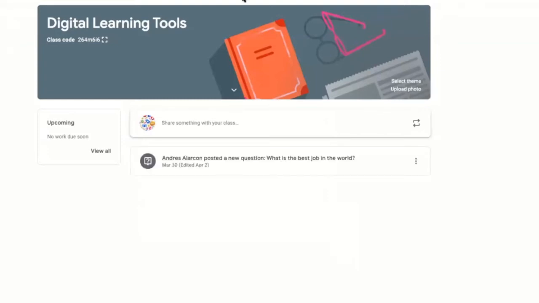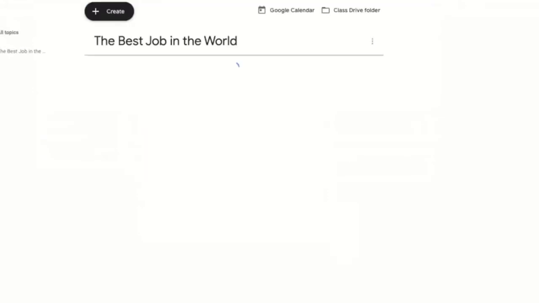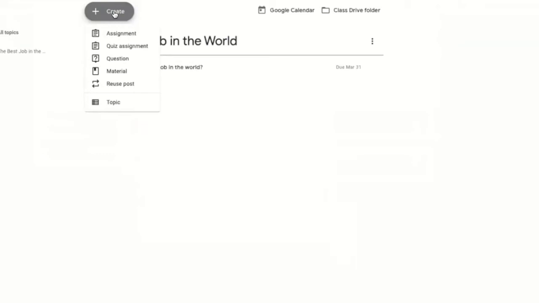For example, you go to Classwork, and in Classwork you will find this button that says create, and there you will be able to create assignments, quizzes, post a question, add material, and create any topic.